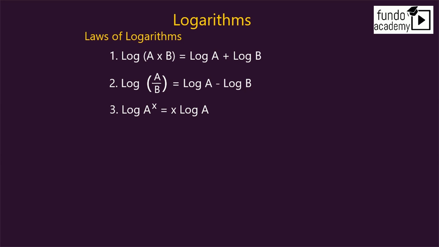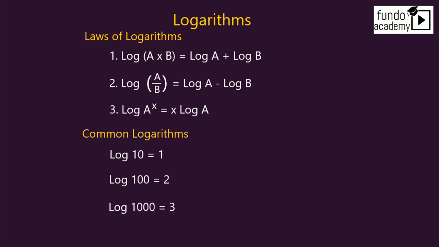Coupled to this, I also want you to know or recall these common logarithms. You should just know them by heart. You can use your calculator to confirm this. Like the logarithm of 10 is 1, the logarithm of 100 is 2, the logarithm of 1000 is 3. These are common logarithms. When you have a logarithm and you do not have a base given, then you need to know that the base automatically will be 10. So all these are logarithms with the base 10.